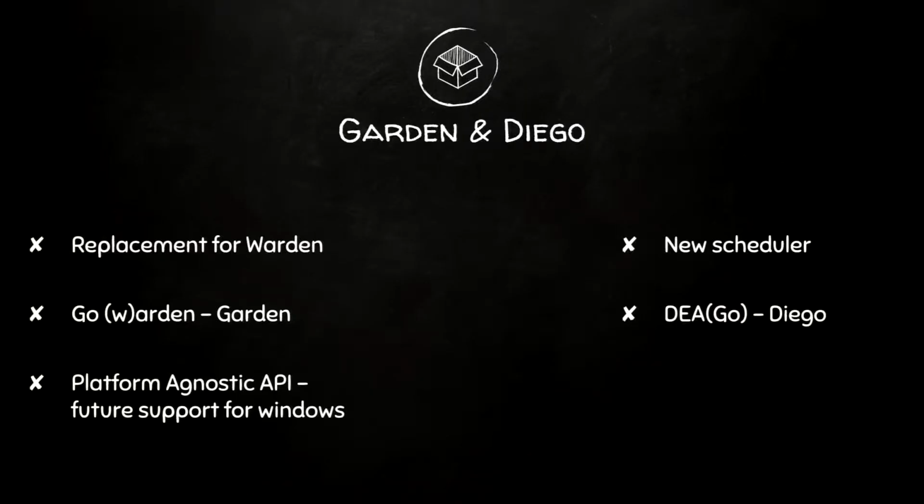So Garden had all the old Ruby code replaced with Go, still using C underneath, and a lot of shell scripts, but it was the beginning of a rewrite. Diego, on the other hand, was completely rewritten and completely in Go. One of the reasons for creating the Garden project was the need to have this platform agnostic API. So Garden is actually an API, and you can have different implementations of the backend. So you have the Garden Linux, which is the Linux implementation of this backend. There's a Garden Windows, which is the Windows implementation and allows you to push apps to Windows platforms, for example.